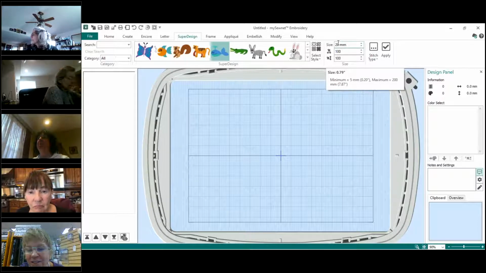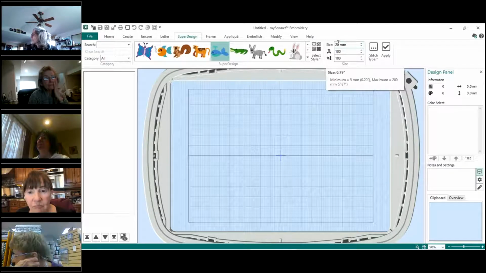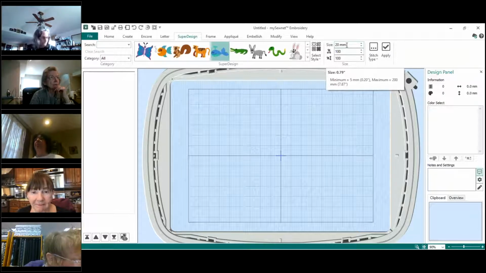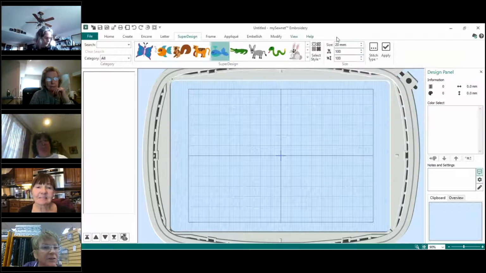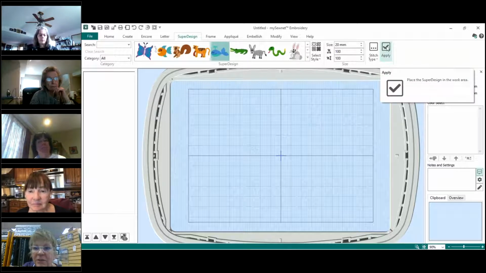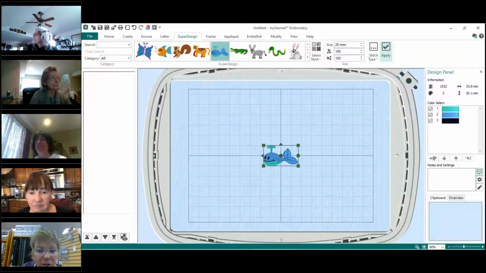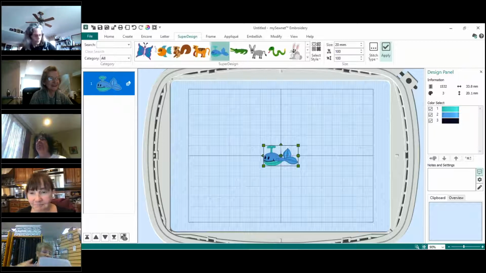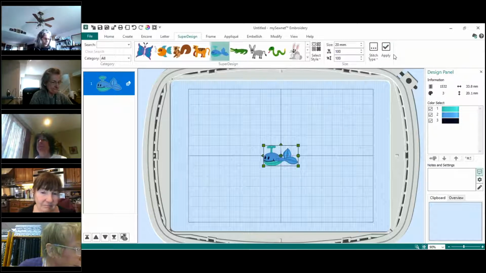So not only does it tell you inches or millimeters, depending which one you're working in, it also tells you how big you should really get with it. I didn't know that was there. I don't know if you guys all did, but I had no idea. So go ahead and after you do that, check apply. So it's a winner because I already learned something new when I did the exercise. And that's in your little note in number 9, the last sentence.